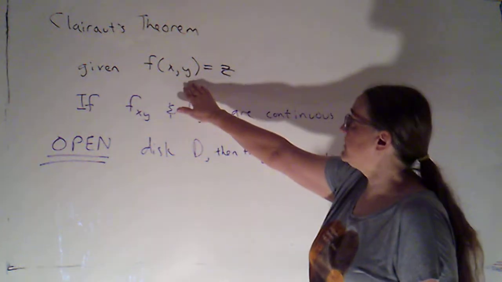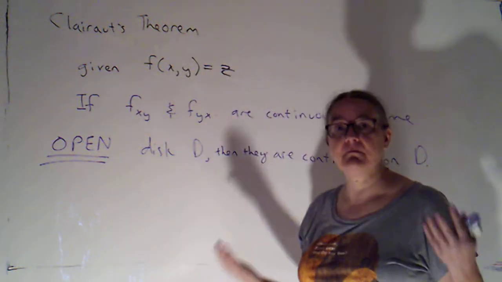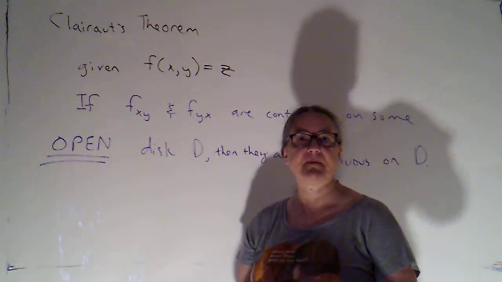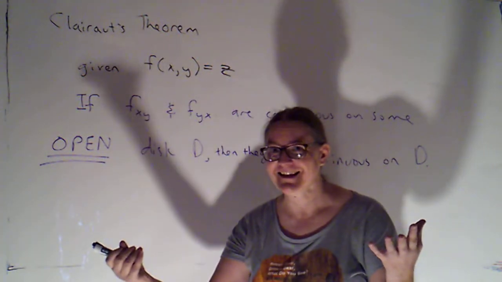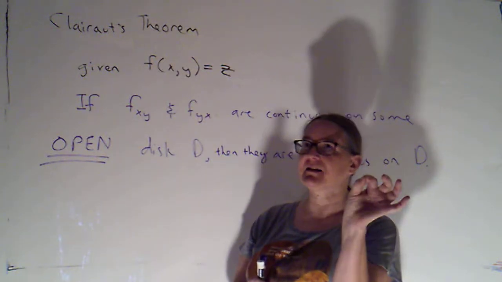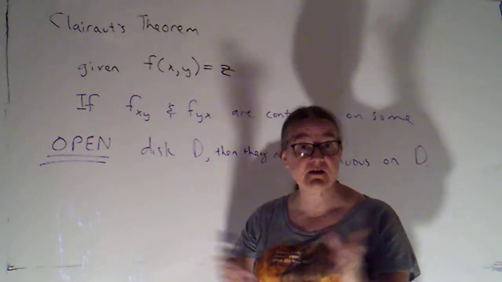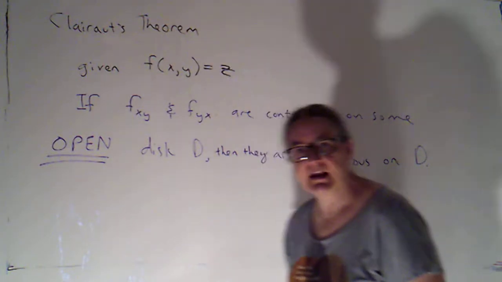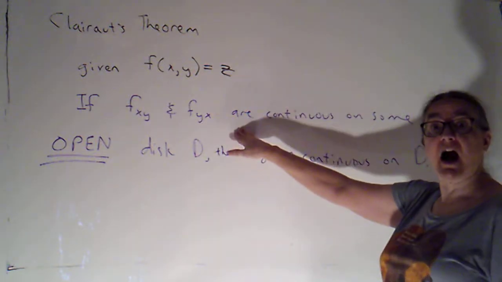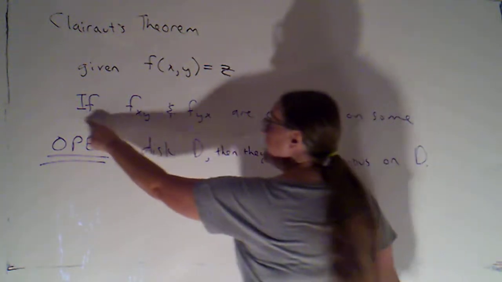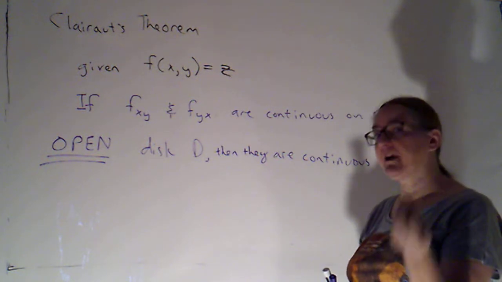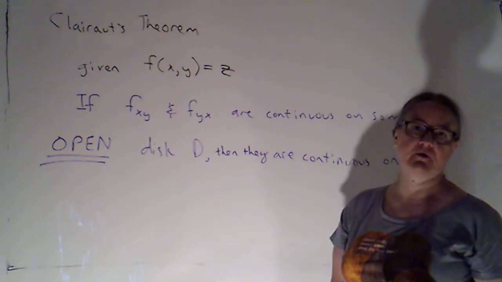Now, even with a function of two variables, I can still look at mixed third partials, because I could simply take the partial derivative with respect to x twice and y once. And there are different orders that I could do that. I could go xxy, I could go xyx, or I could go yxx. Are those going to be equal? Well, the answer is yes, but we need to modify the hypothesis of this statement a little bit. The if part needs to be strengthened if we're working with either more variables or higher order derivatives.